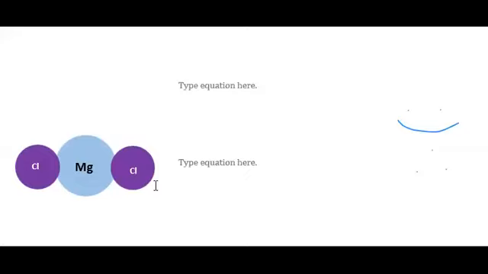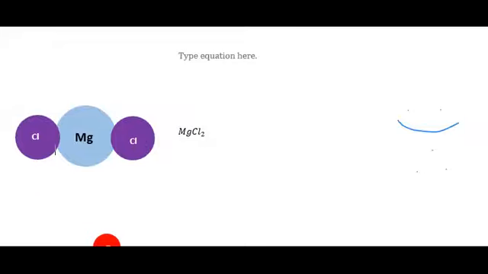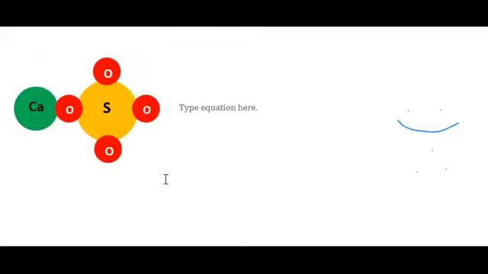Okay, then what about this one here? There's Mg and there's 2 Cls. So the metal always comes first and then the non-metal. So how do we name it? And I'm going to be giving you drawings like this in your exam and asking you to create chemical equations. Well done, Kian. So it's Mg, which is the metal, and then Cl, which comes second, which is the non-metal. And we have 2 Cls because, can you see in the diagram that there are 2 Cls here? Yeah, well done, guys.